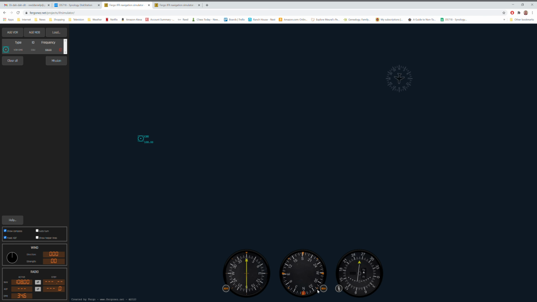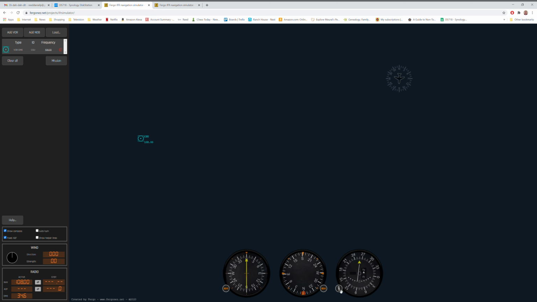We're heading roughly south. And I want to approach this VOR on a heading of 270 because that's the runway heading. So I want to be pretty much lined up with that runway when I get there. Well, that's easy. We saw how you find the bearing to the VOR. I can tell you what the bearing is to the VOR from where I am right now by turning this knob. And so I'm still at about 255.